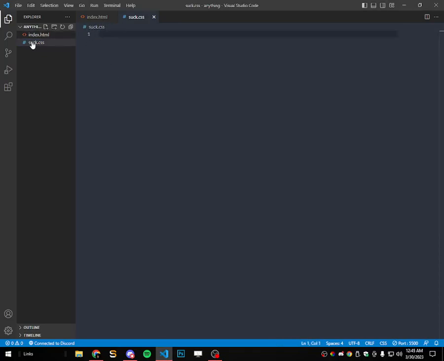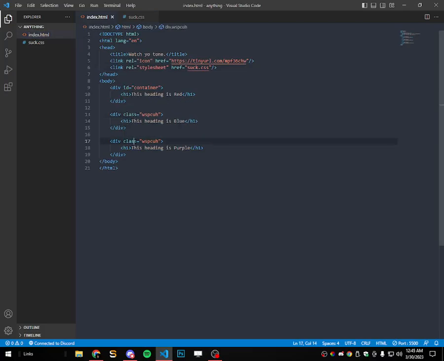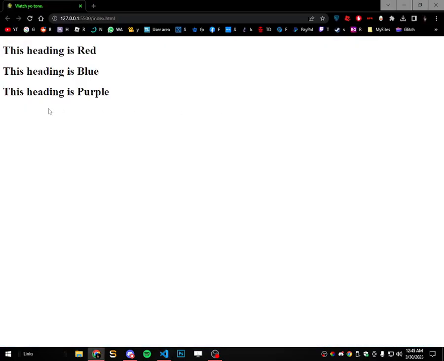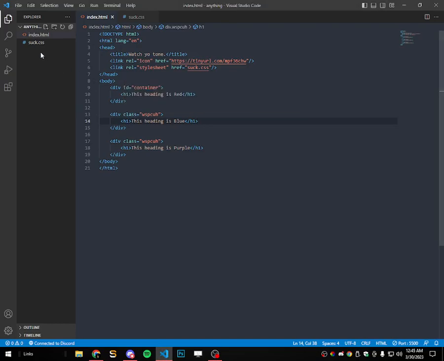So now back to classes and IDs. So you know that this heading is inside a div, this one too, and this one, so I cannot color every div in a specific color without knowing which div I want to color. That's why we use classes and IDs. An ID is something that is special, only a unique ID. A class is 2 or more, you know, like 2 things or more.